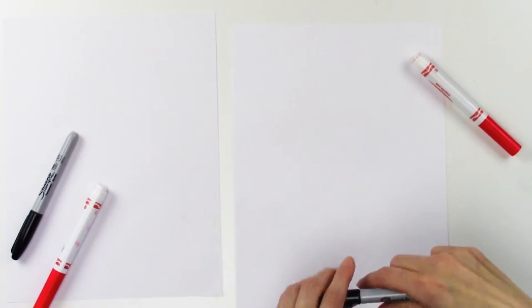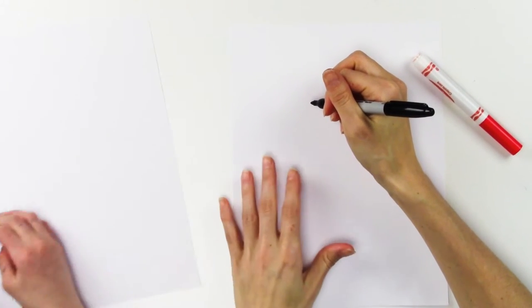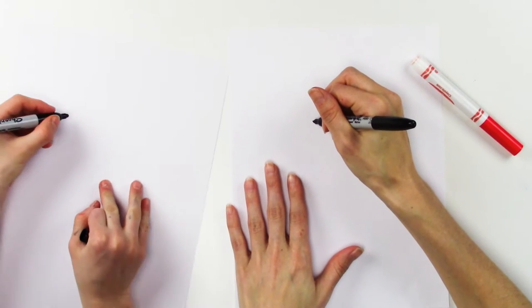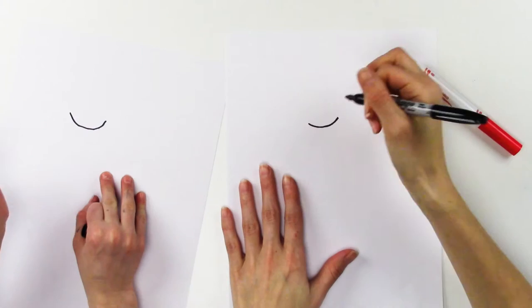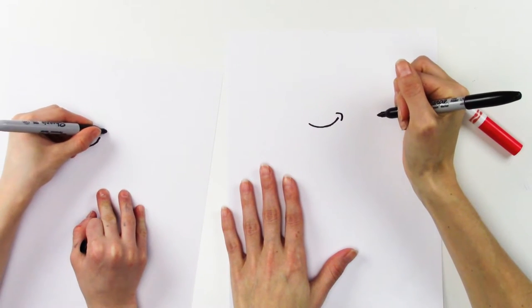Today we're going to draw Captain Underpants. Let's start with Captain Underpants' smile. Okay, grab your black marker. Okay, and you're just going to draw a curved line that goes like that. And then a curved line at the end like that.